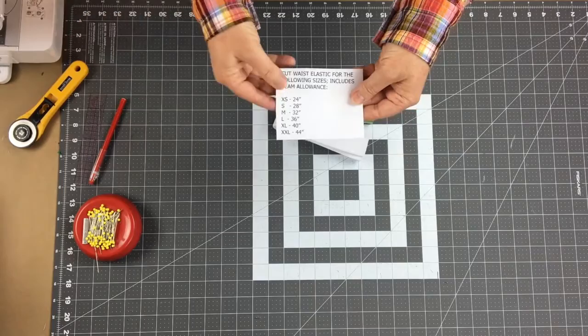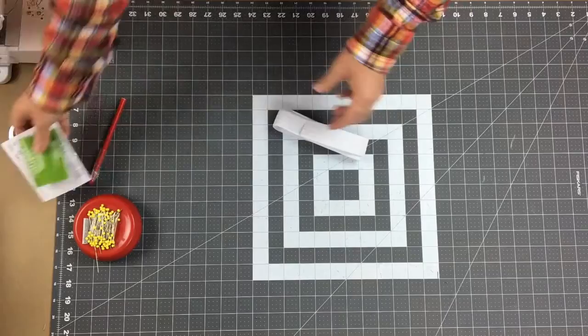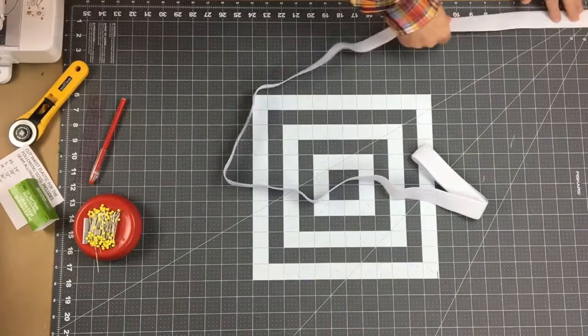I'm actually making a medium, so I'm just going to measure out the 32 inches that I need and cut. And like I said before, the seam allowances are included.